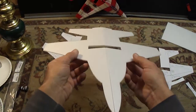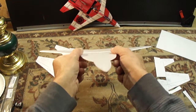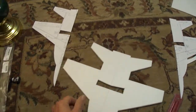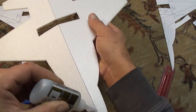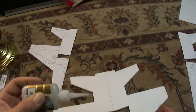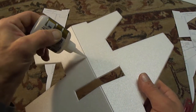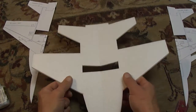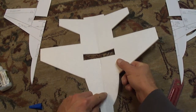Alright, so once you got your slice there, all we're going to do is give it a little dihedral upward. Not much. Basically what the slice is there, once you glue it, it'll go back to the dihedral you're going to want. So let's take a little CA foam safe glue. Usually once I cut the dihedral, I just run my finger down that line, get the excess glue in there nice.